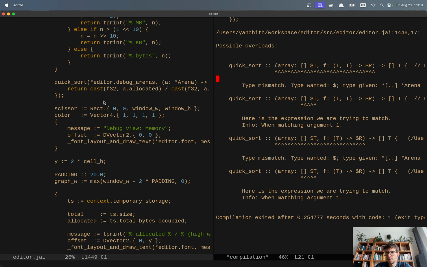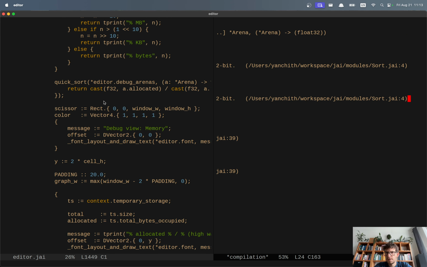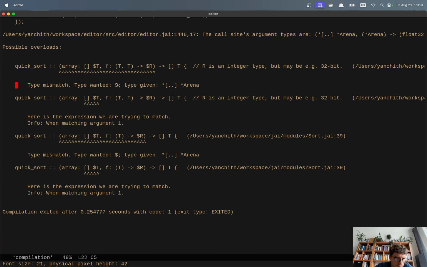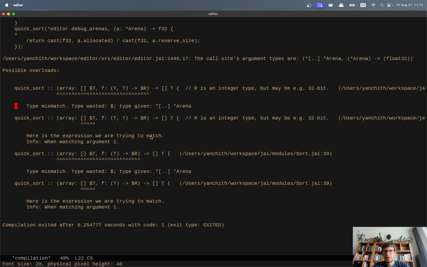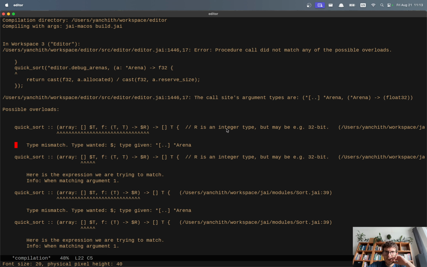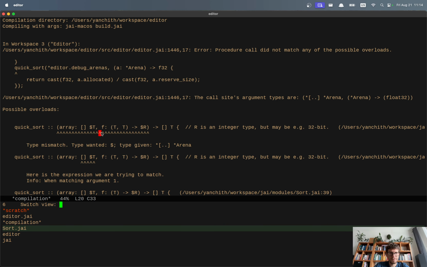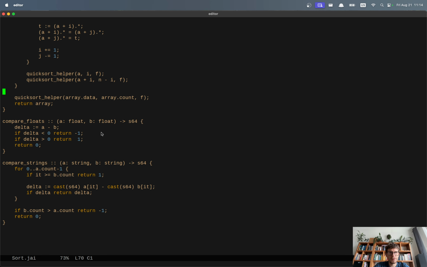No. Okay, I need to make the font a little smaller. I need to see as well. So didn't match overloads. What do you need? Array. I gave an array. Oh, I gave a pointer too. You don't need a pointer.